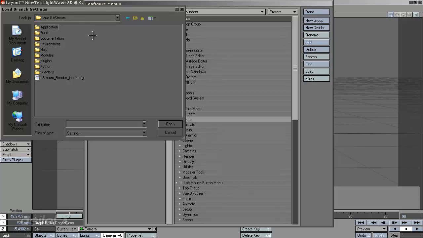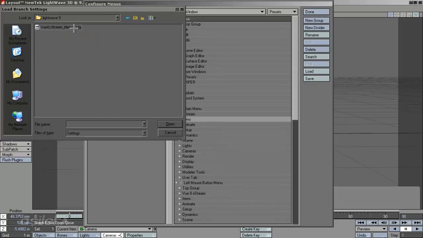So the Vue 8 xStream installation, not the content folder, but the actual installation where the program exists, under Environment, xStream, LightWave 9, and then you'll find the configuration file.